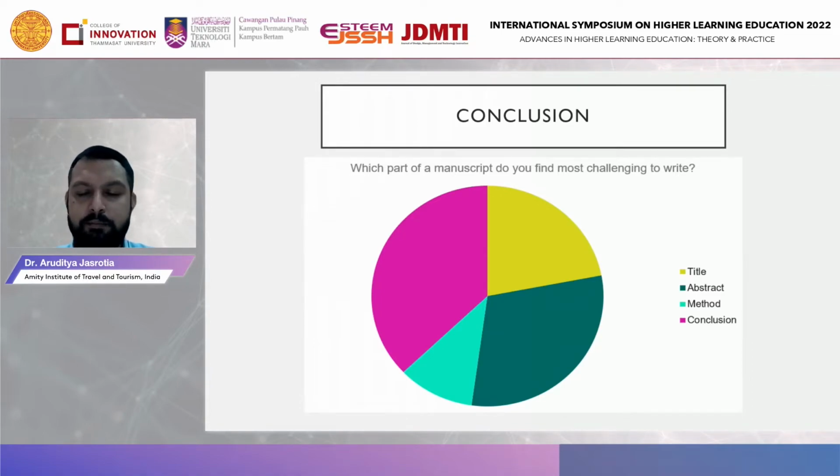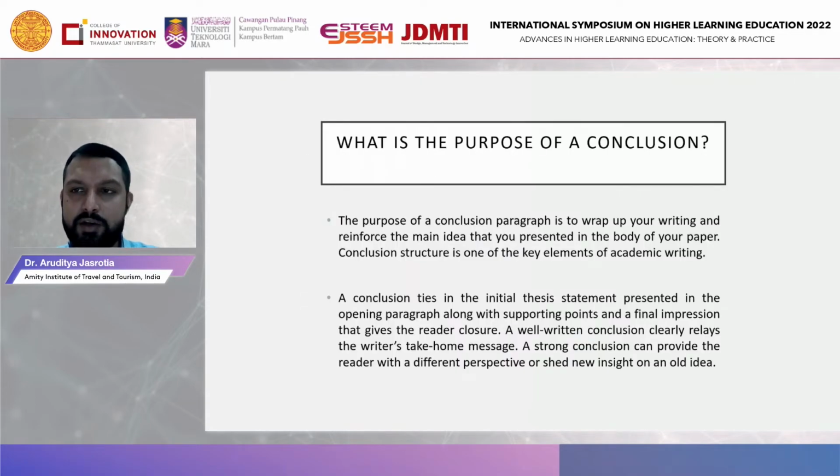Be it abstract, methodology, or title, and thinking about the title is also a very big task, I must say. But people have a hard time thinking what they should mention in the conclusion, because again, as I said, you have to end the whole story. So how will you do that? Conclusion is somewhere people get stuck very easily, and surveys also show that it is a difficult task for researchers. So I will try to make it easy for you by showing you in one or two more slides how you can plan your conclusion.